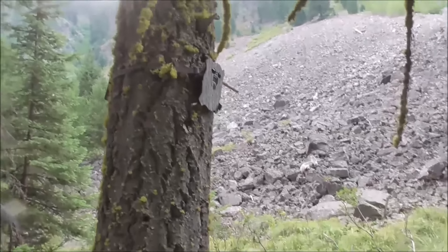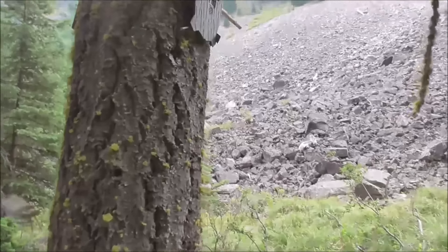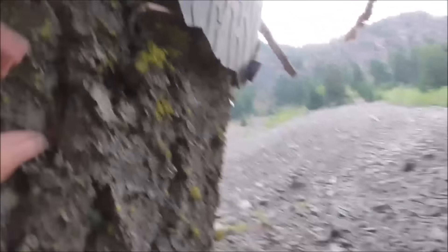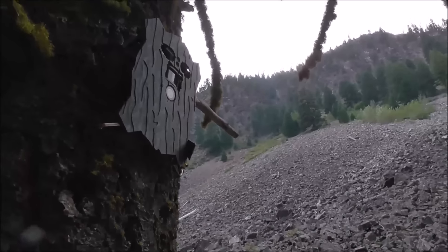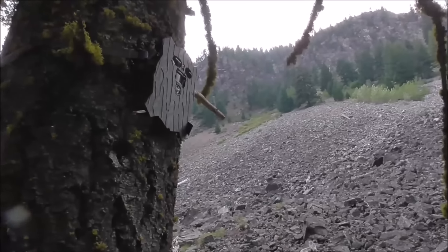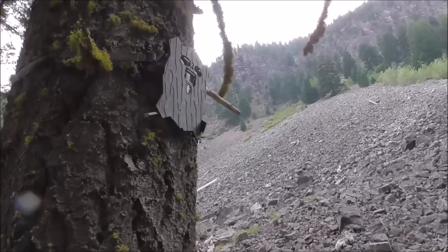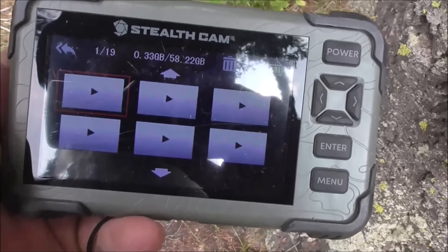Last time when we put this camera out, when I went to edit it, I realized that I didn't close this little rubber thing on the bottom. That's kind of what makes it weatherproof. I'll need to do that. But since we're here, I might as well see if there's anything on the camera. One photo, 19 videos. The photo, I think, is me setting it up. A lot of these are probably going to be from trying to get it aimed.